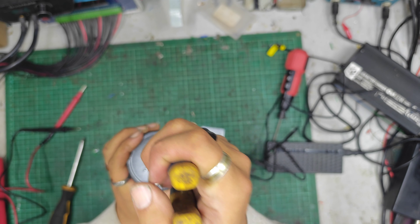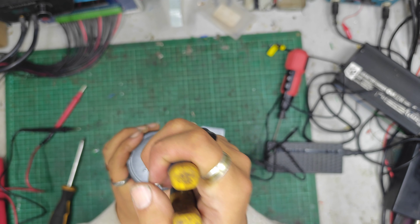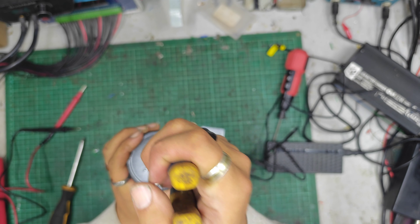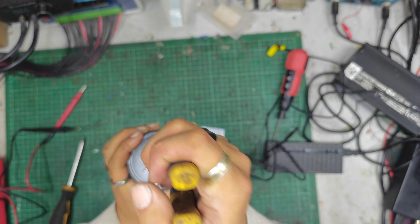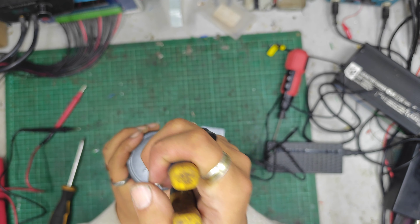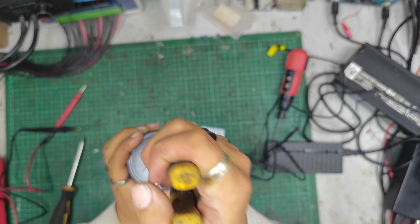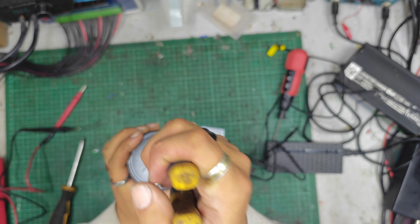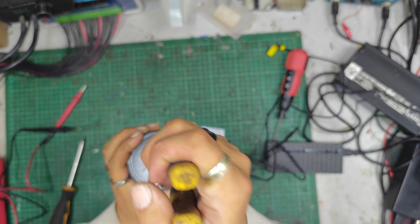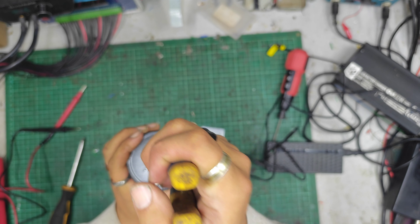These are probably the wires that go down to the switch. We found a connector — there's an XT30 there that probably goes to the output down here. I suspect the others go to the light switch. This cable obviously dives down towards the bottom of the battery. Yeah, there's another connector on there — I can see it. It's the scooter charge port connector, standard little red thing. There's that and that should be the connector that takes us down to the switch.